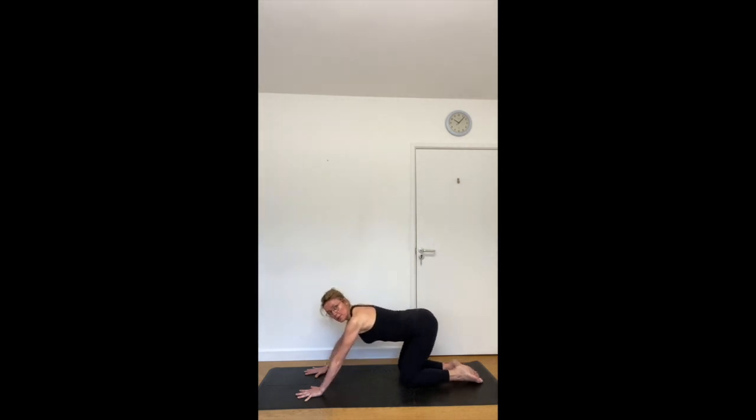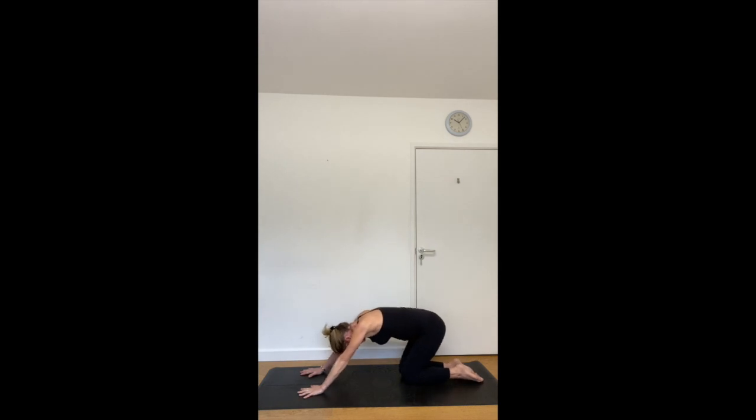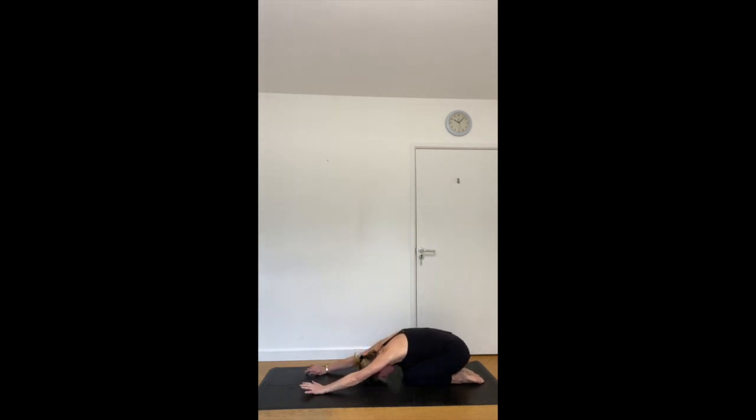All right, and now we're going to take a child's pose. So now we're putting the hips back onto the heels and reaching the arms away. So the head can come down and the fingertips reach away, trying to get the hips as far back onto the heels as you can. This is going to round the lower back. If you have your knees together, this is going to be a bigger letting go here in the lower back.